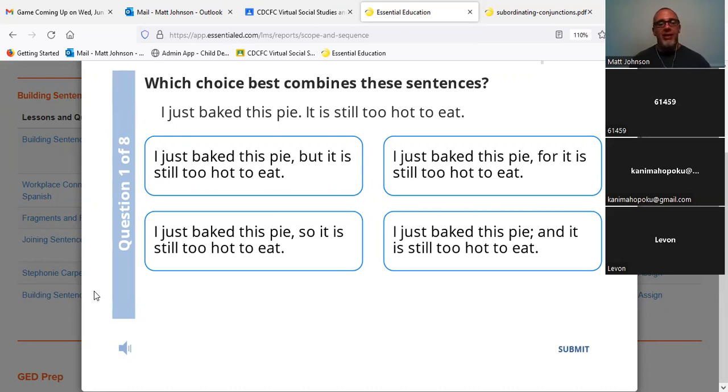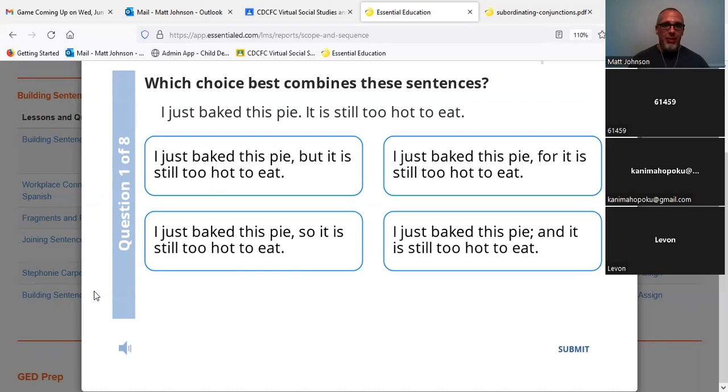You know, right away, that last one, we know we can eliminate it. Semicolon and. That's not going to fly in our modern American grammar. I've seen that in creative writing sometimes. J.R.R. Tolkien, through the Lord of the Rings books, uses that construction, and it drives me crazy. But in modern language, 2022, you're not going to use a semicolon and together. So it comes down to which of these conjunctions best explains that relationship.